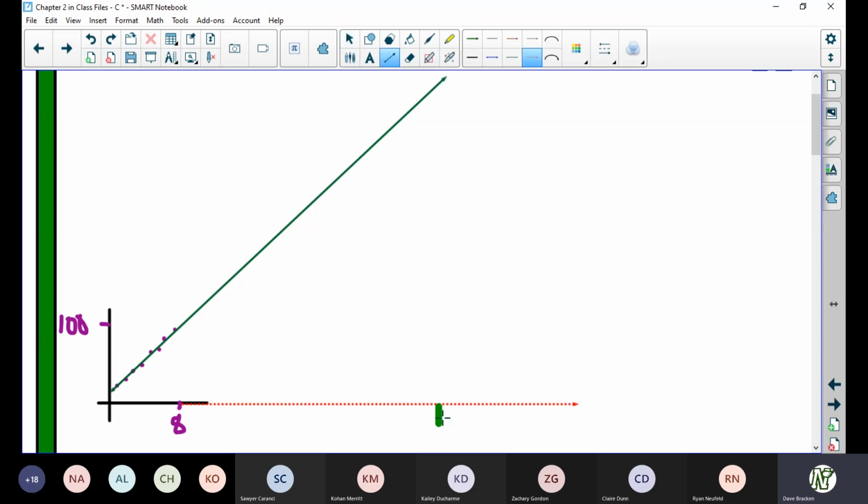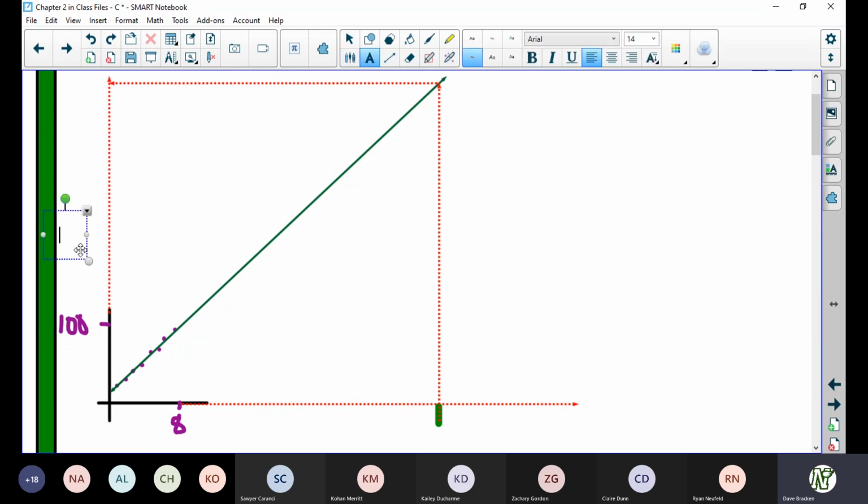How tall should I be right now? I go all the way up to my line of best fit. I hit my line. I go all the way across, which is going to be over here. Oh, I've got to extend this axis now. If that's 100, then this is going to be about 200 right here. This would be about 300 up here. So I'm about 350 centimeters tall, or 3.5 meter sticks.